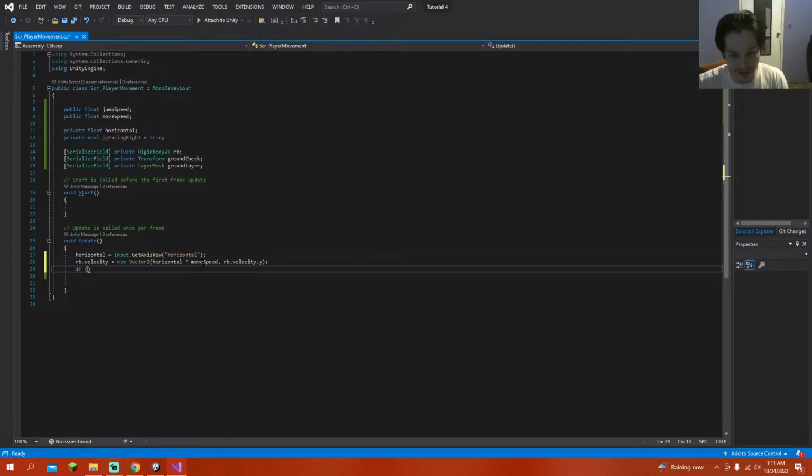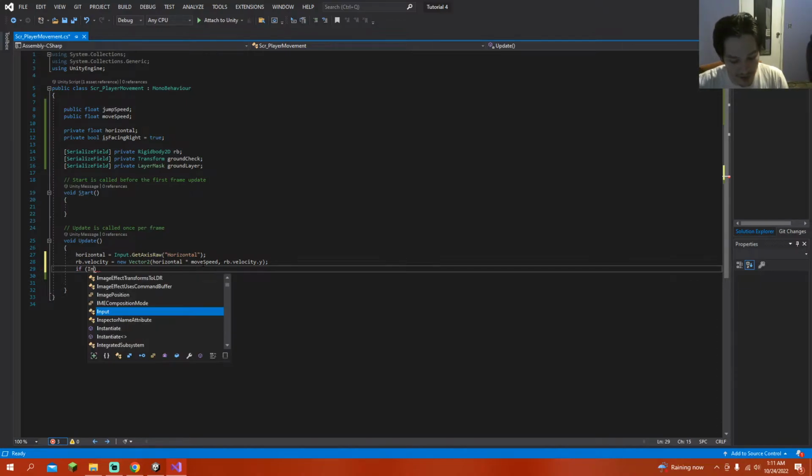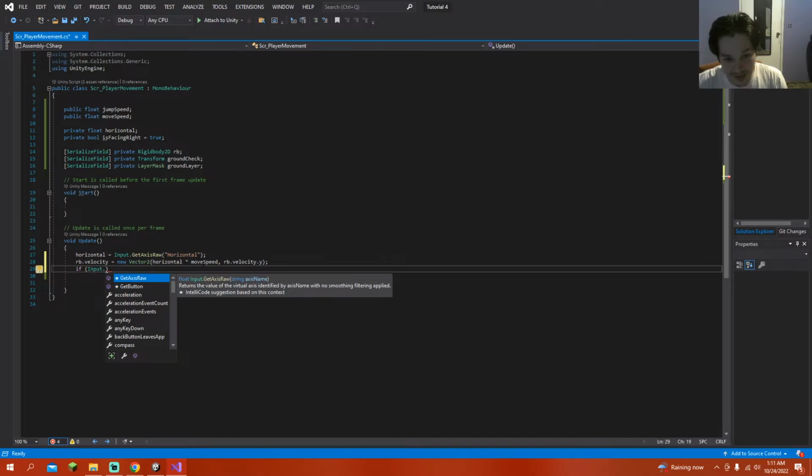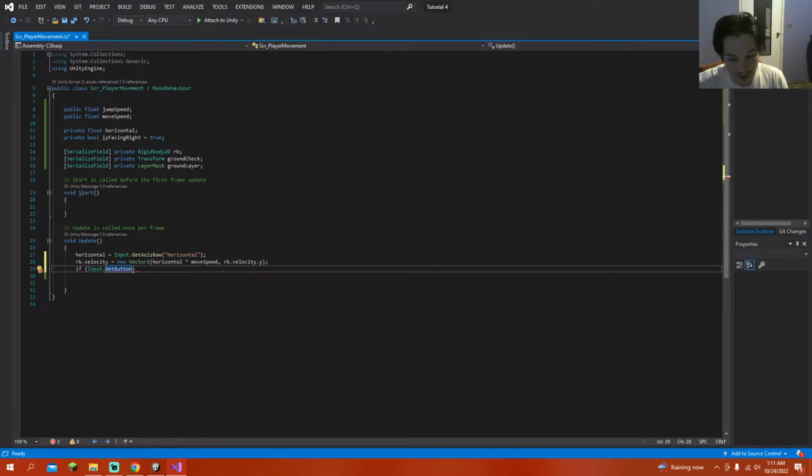And now our first conditional, and this is going to be for when we're actually pressing a button associated with that input manager I just showed you. So if Input, and now instead of doing GetKeyDown, we're going to just do GetButton. And the reason we want to do this is it sort of abstracts the input commands, because GetButton can mean a different thing if we changed the value in the input manager. So just by putting jump here, any key that we had assigned, like space was already assigned and I assigned W as the alternate jump key.